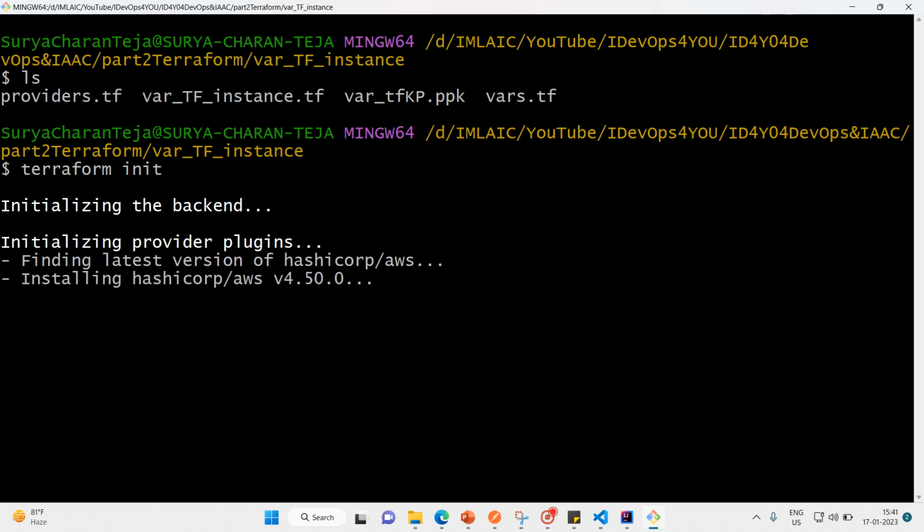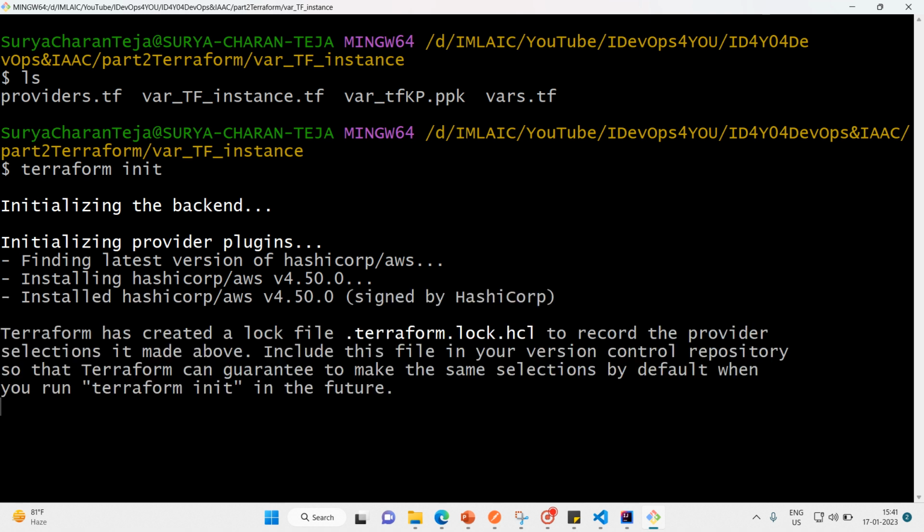There it's going to store the binary file of the AWS Terraform provider. Once initialization is done, we will check the format, whether everything is proper or not, and after that we will go for the validation of the syntax and everything of our code.